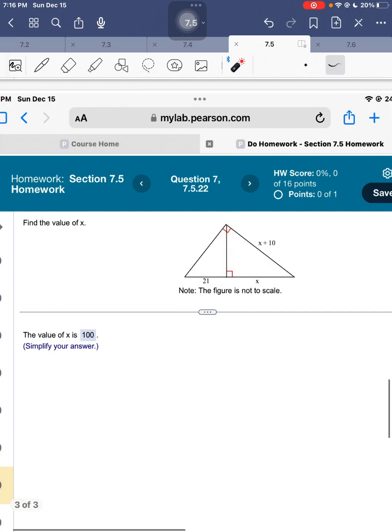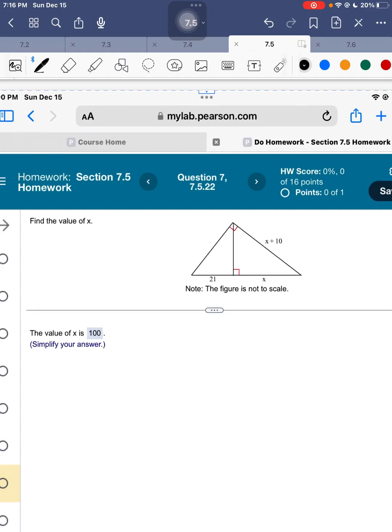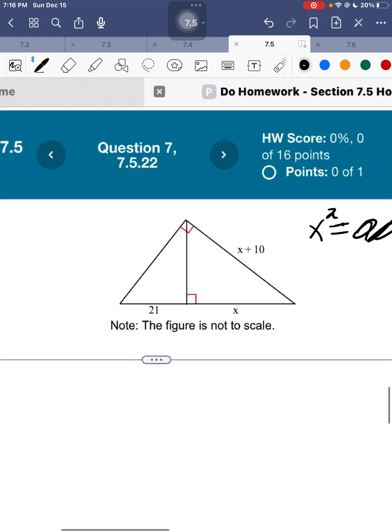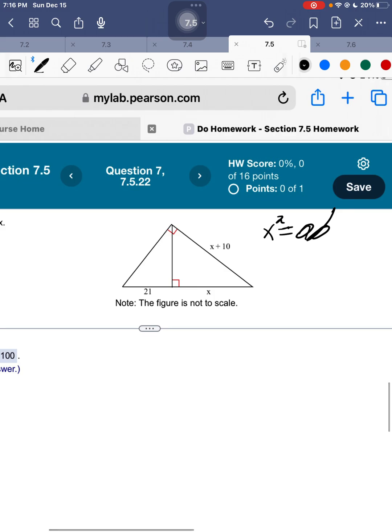Okay? So now, once again, find the value of x. Okay, so now this is when it gets a little bit harder, because I don't have an altitude here, but I do have a leg, right? So my geometric mean is x squared equals AB. Now, what is my x? My x can either be my altitude, but it's not, right? My geometric mean is not on the altitude. So what is the other one? What is the other value that I possibly have?